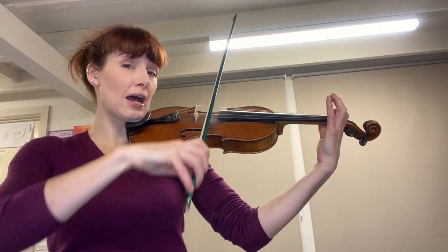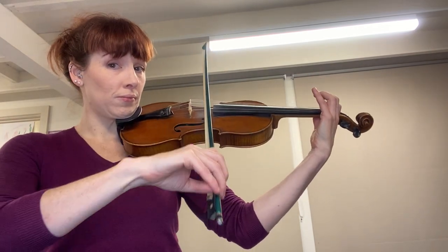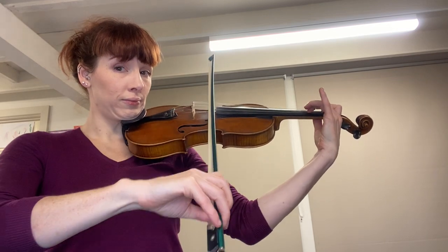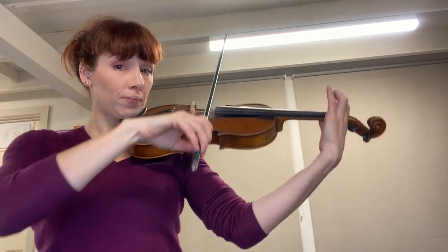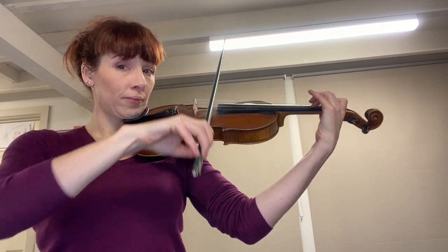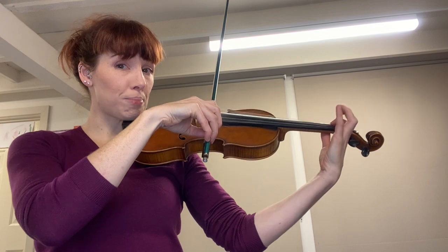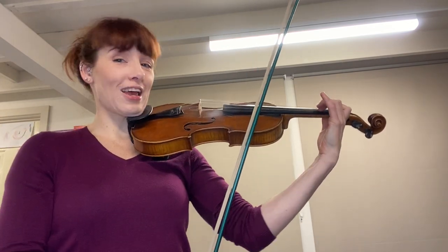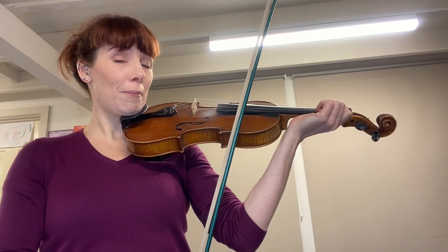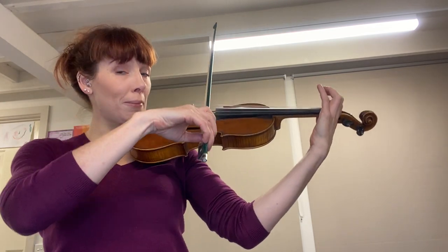Hold your first finger down and add your second finger to the open A for C natural. Let's do that again, just those two sounds. One more time, check your first finger stays balanced on the D string and keep your wrist soft when you drop the second finger on. If you do a clamp, you'll have crappy posture and you won't be able to balance on one string. Ready, play.